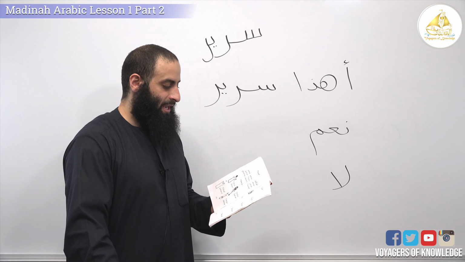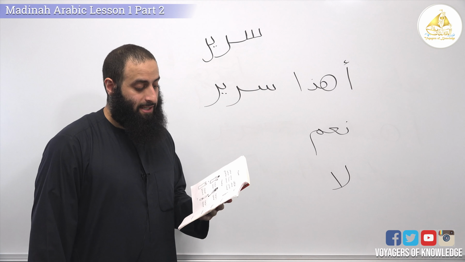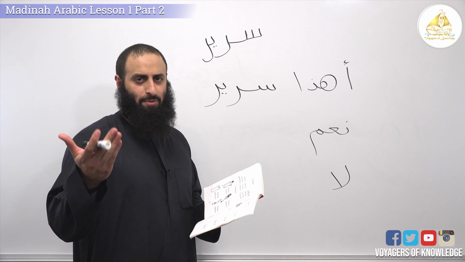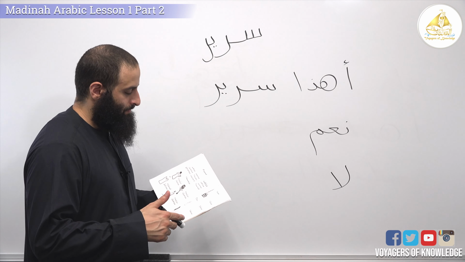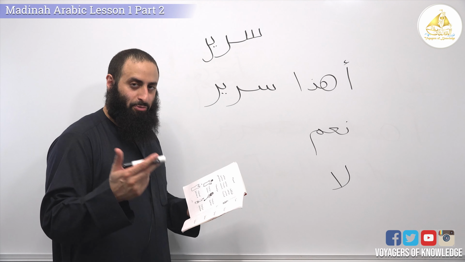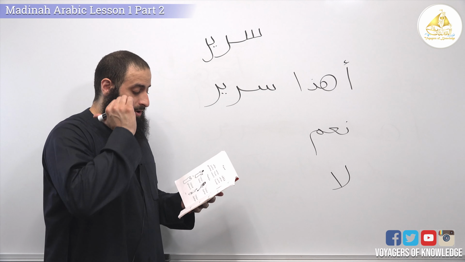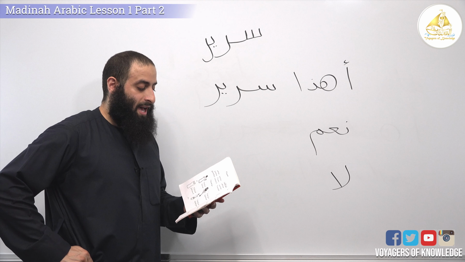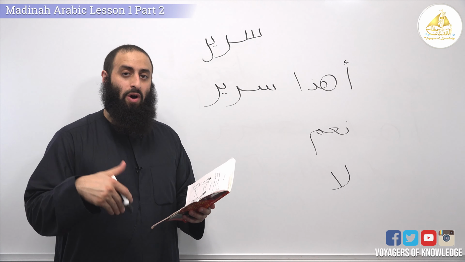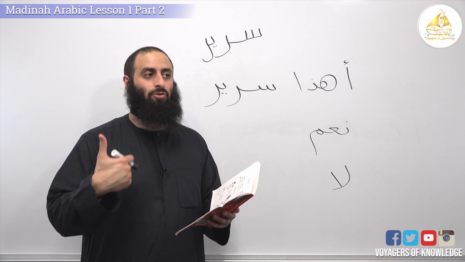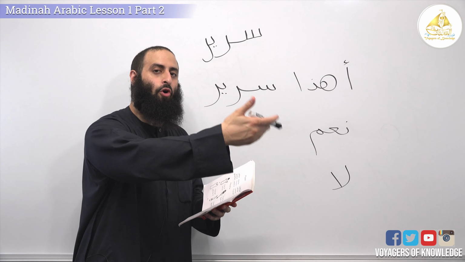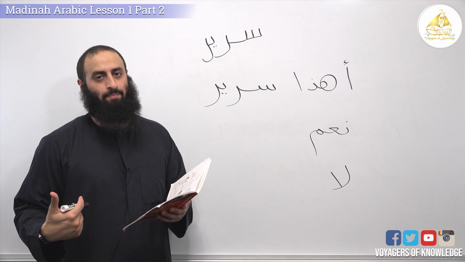And page number 8 is the second exercise, which means tamreen. By the way, tamreen means exercise, or practice, I should say. It's similar to what we took before, in which we said, Ahadha baytun. They ask you a question, and now you have to answer, yes, it is this, or no, it is not that.